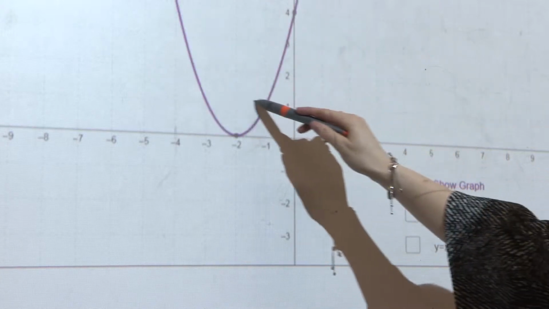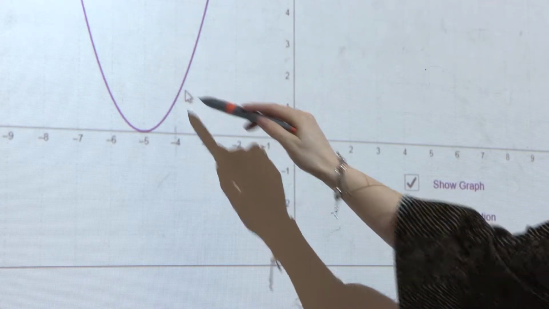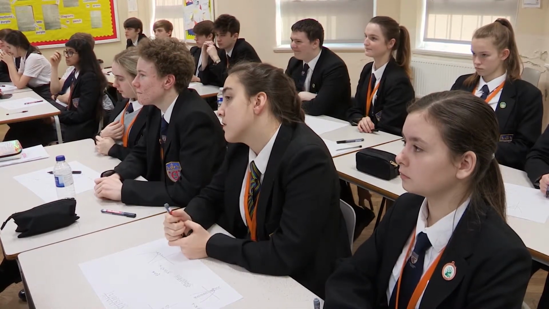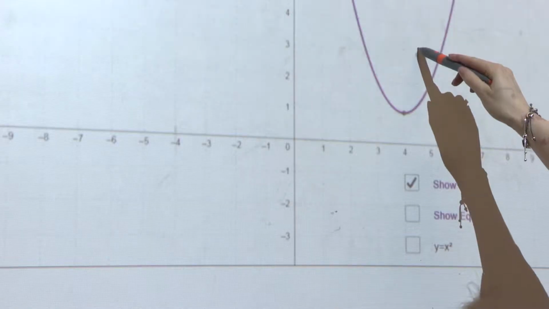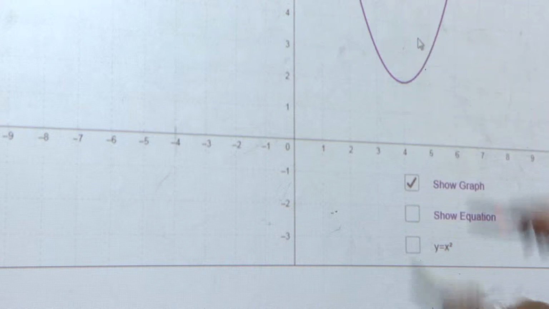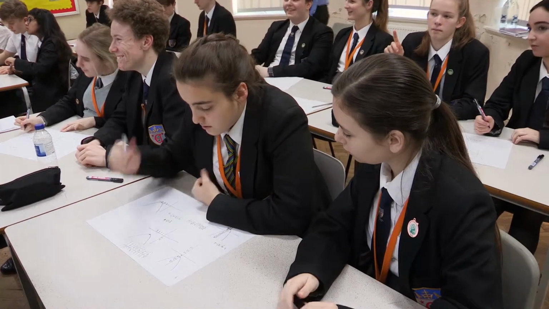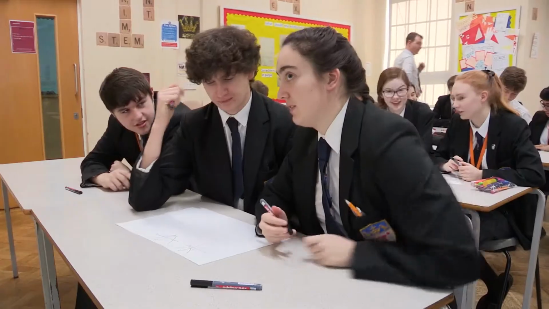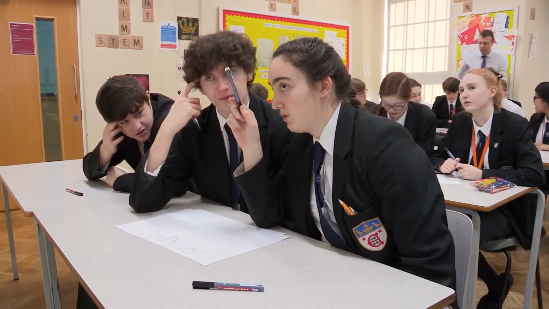What happens if I go to the left? Rach? Is it y equals x plus 5 squared? x plus 5 all squared, excellent. Let's try and combine the two of these together. Because we started off at 0 and then we moved it along to the right, which made the correlation negative. And then we moved it to the left, and then we moved it up a little bit. So we took it in stages to see where the different parts came from.